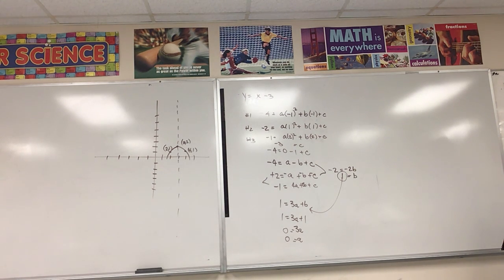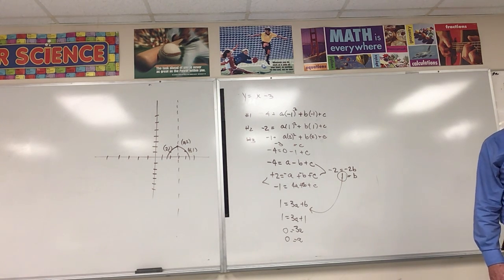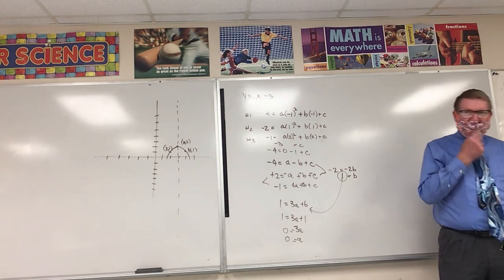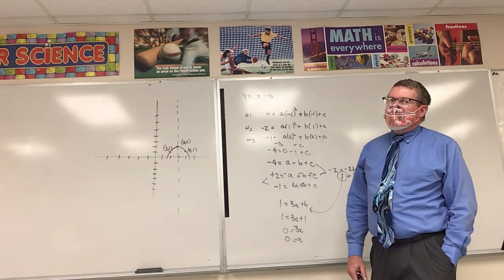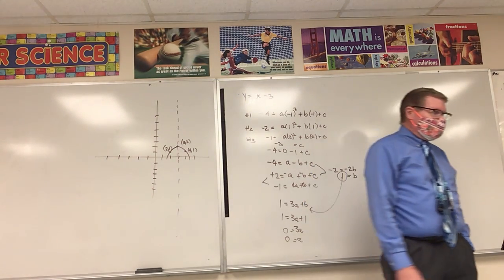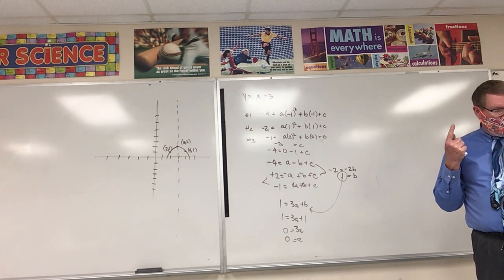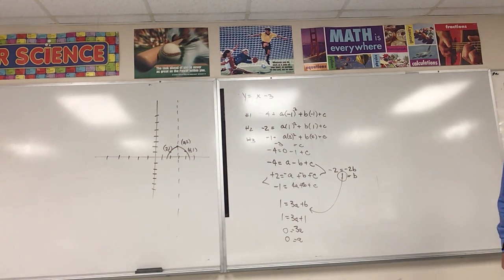Alright, Sarah, what's the first transformation? Left one. Alright, and then the next one, Caleb? It was compressed vertically by a factor of 2. No, can't compress by a factor of 2. If we multiply by 2, do we get smaller or bigger? It's compressed by 1/2. There you go. Compressed by a factor of 1/2. And then what? Logan? Moved down 5 units.